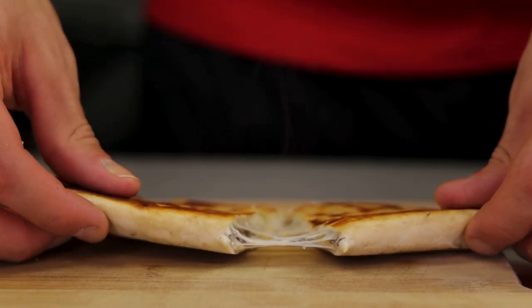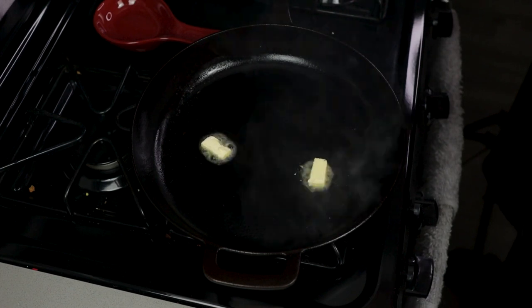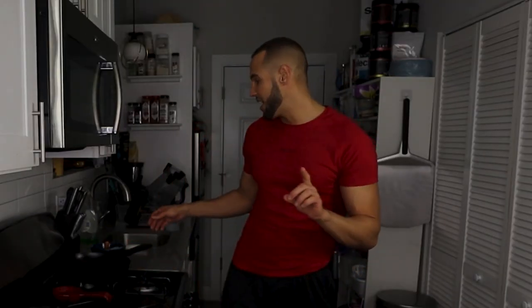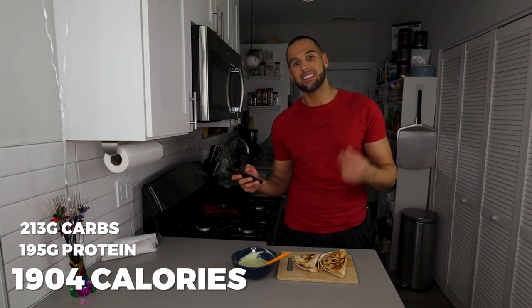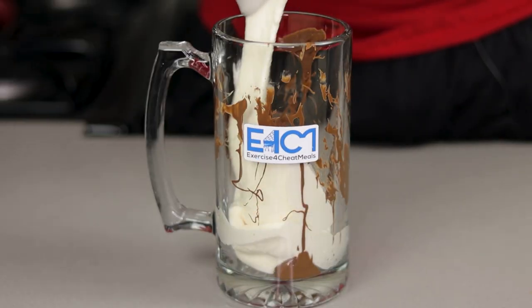Last meal of the day, best meal of the day — the quesadillas are almost done being prepared. The goal was to make them under 300 calories with a bunch of protein, and we have succeeded. We also have the salsa crema, which has barely any calories in it. With the salsa crema, this is just a little over 600 calories. For the day, we ended with 1,904 calories, 195g protein, 213g carbs, and 61g fat. I was honestly expecting to eat around 2,200 to 2,400, but the protein ice cream kept me satisfied, so this will fill me up perfectly.